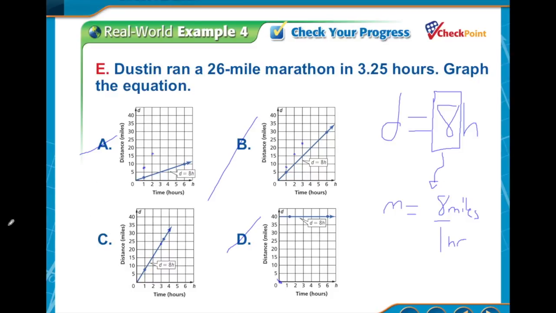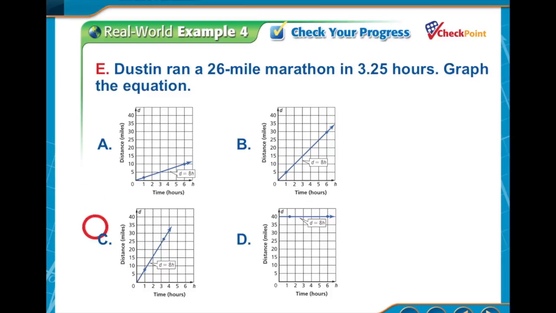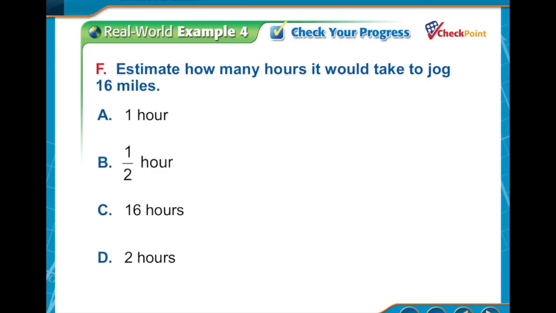So what do we know has to be our solution for this one? C. C has the right slope and it goes through the origin. Those two things we have to know for these types of problems. Always remember, with this direct variation stuff, anytime you see that, it will go through the origin. That is the middle of your graph. Use that to your advantage to solve these problems. So double check, and C is it. Now we progress to one more example to look at with a little bit of context.